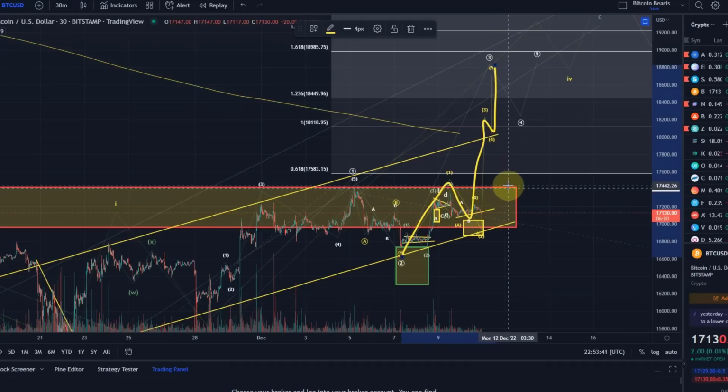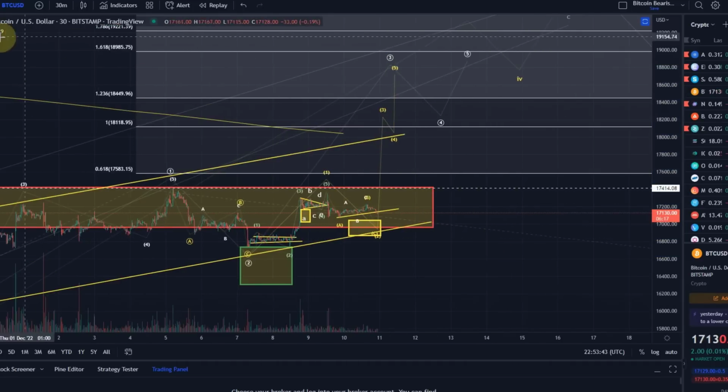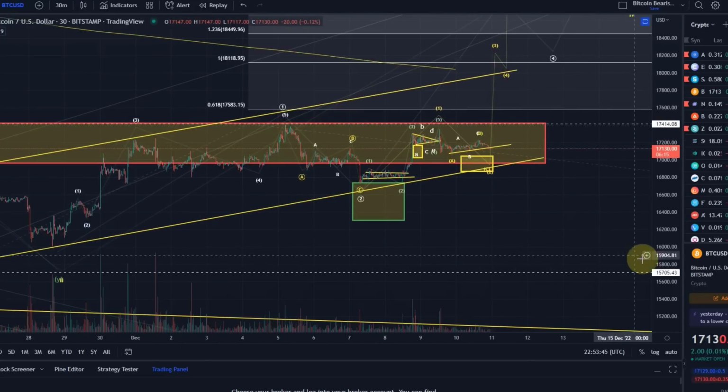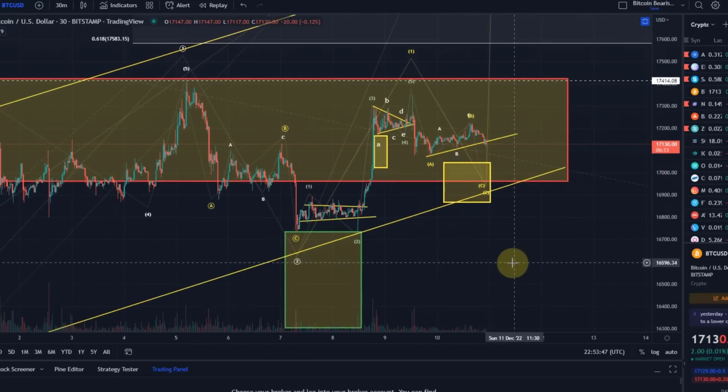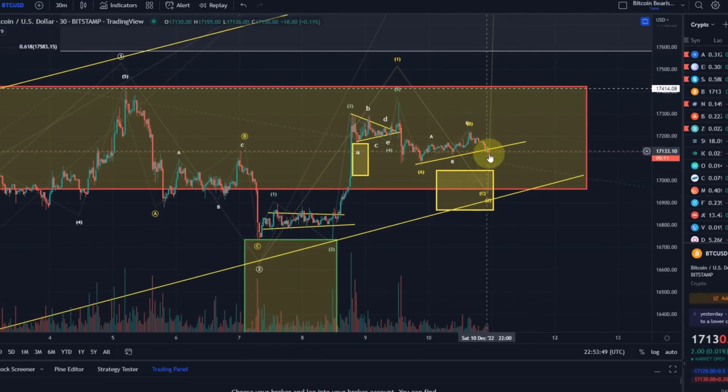So this is what is now interesting. If we take a look at the lower level detail, basically what I told you in the previous video has, at the moment at least, worked out. I told you that I'm not convinced that this is already the breakout. Ethereum made some nice moves. It all fell into pieces again. Bitcoin also made a little bit of a move, but nothing too bullish.